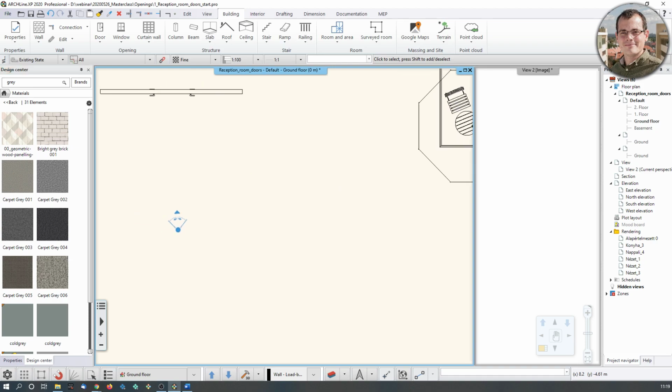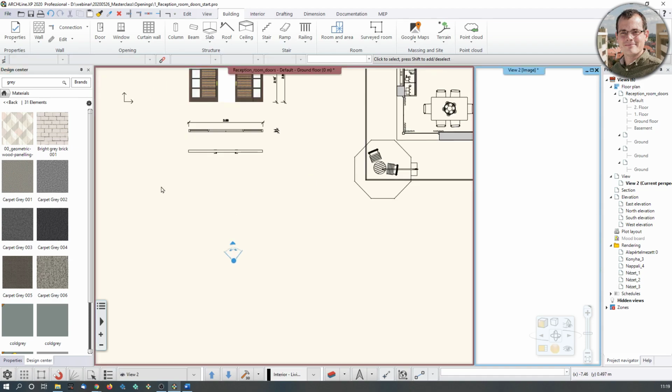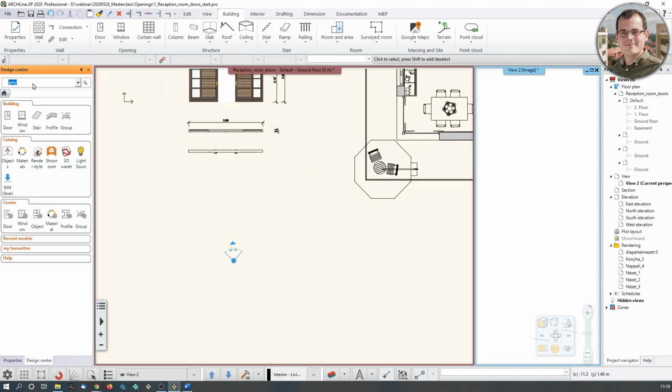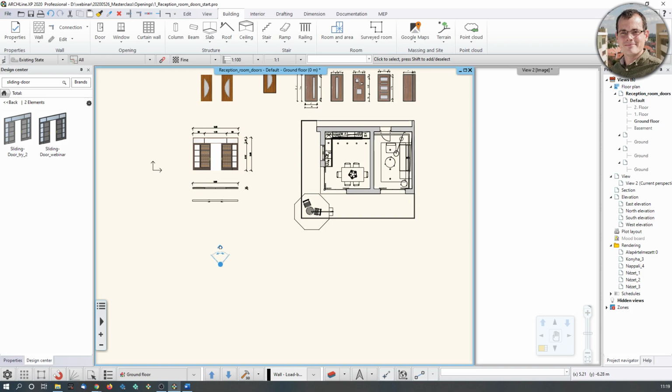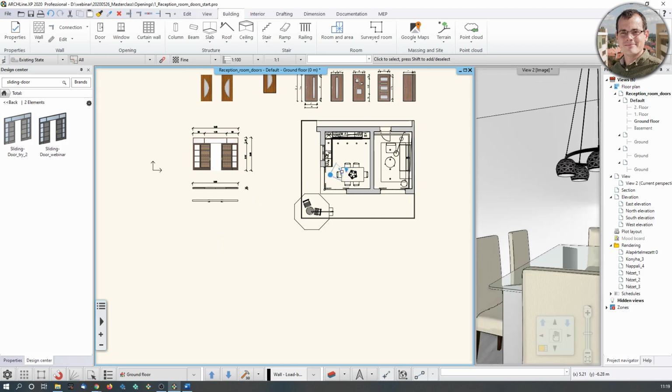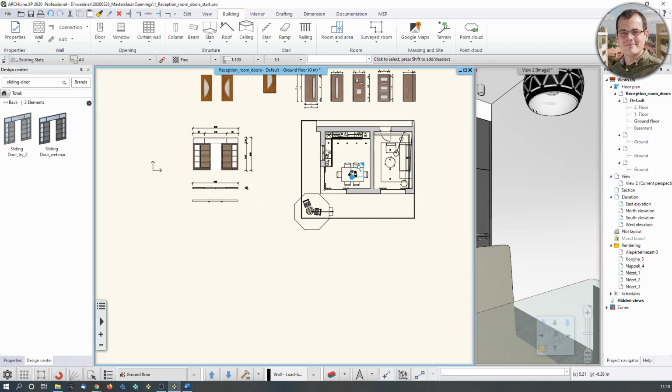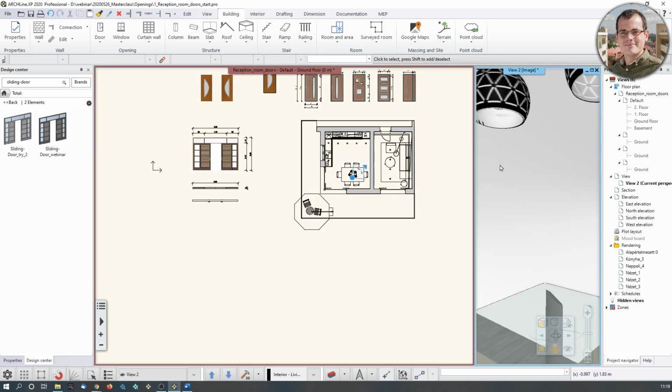Well, not entirely. The original object is modified and the door is now in your library. So if you say sliding door, oh, was it sliding dash door? Yeah, and it's this one. That is the one I want to add, and I'm going to move into my little flat over here. Let me go like this, and I want to position the door like that.